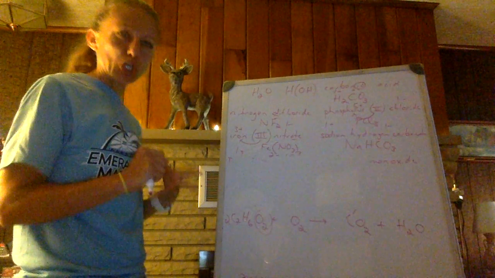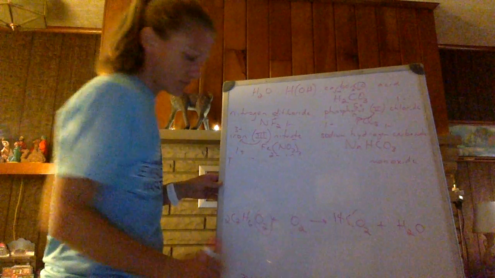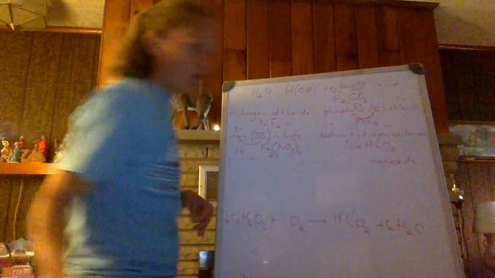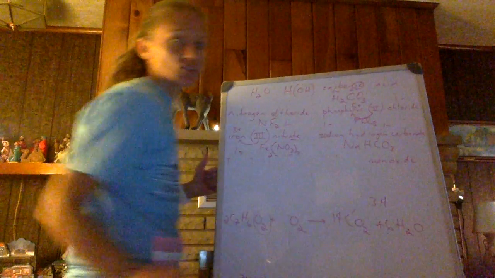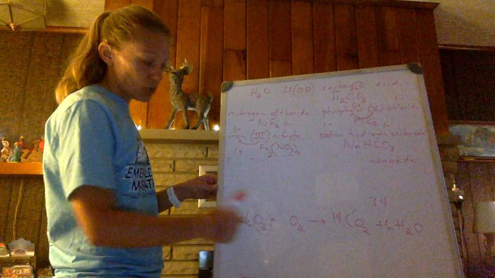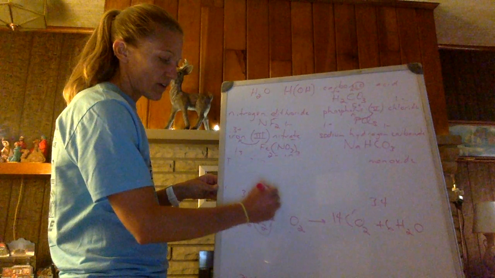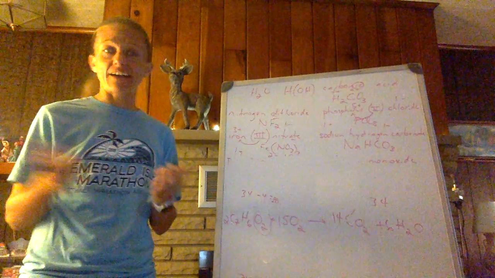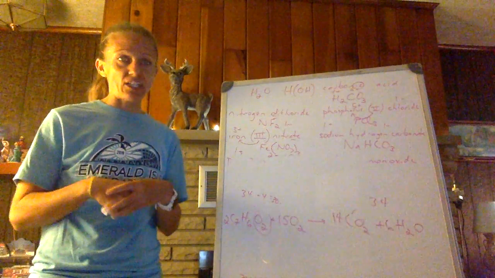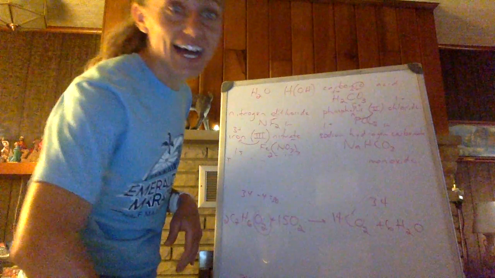Because watch this. If I put a 2 out in front, and I almost have to know, I almost have to try and get a half. I don't like to do this. Now I have 14 carbons. I would need 12 hydrogens, and 28 plus 6 gives me 34 oxygens. 2 of them are here. 2 times 2 is 4. So 34 minus those 4 give me 30 for 15. Exactly doubling the coefficients from last time. I'm cool with a half. It's fine. You can be, or you can correct it. Up to you. That's the end of your summer review, and I'll see you in school in the fall.